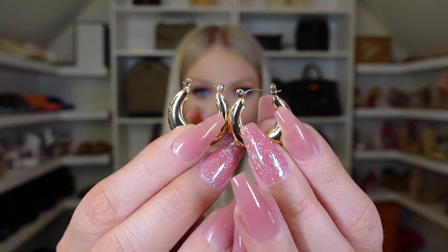Also speaking of jewelry, gold hoops are another one of my absolute favorite things to get off Amazon. These are some of my favorites — just very plain classic hoops, you can never go wrong with a classic gold tube. They're super affordable on Amazon and they do not irritate my ears, which is major, because sometimes cheap earrings can irritate my ears. And then I also have these ones which are a little more retro — bigger, really cute, super stylish and affordable. I wear these all the time and I love them.